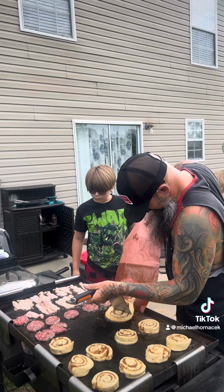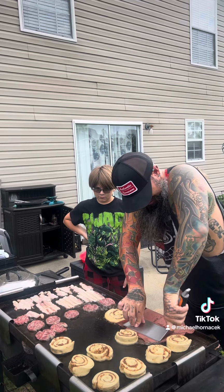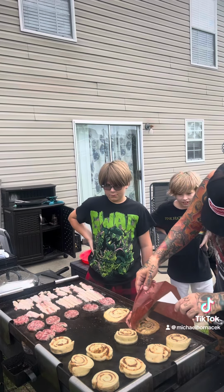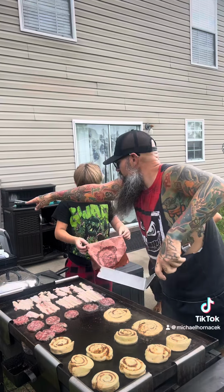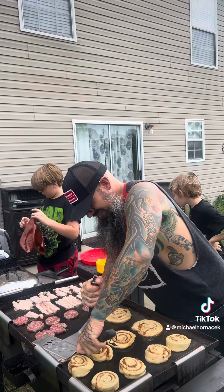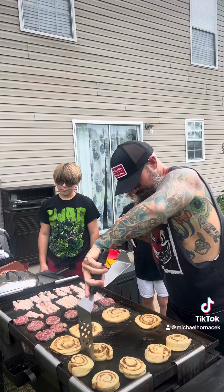Well, it's not going to work out as planned. I don't know. Again, I've never tried this, and this is not the right stuff. This is butcher paper. But where there's a will, there's a way. It's semi-working. Maybe this will, hold on. Okay, give me the other spatula. There we go. That's funny, it's working better. Yeah, we're getting it.